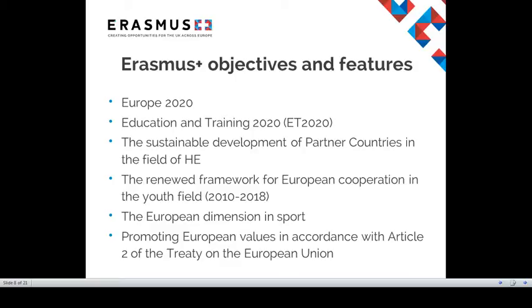The important features of Erasmus Plus are detailed in Part A of the 2017 Erasmus Plus Program Guide and include recognition of skills and multilingualism. Please look through these objectives and features carefully in your own time. Please also have a look at the specific objectives for the field of education and training on page 28 of the program guide.